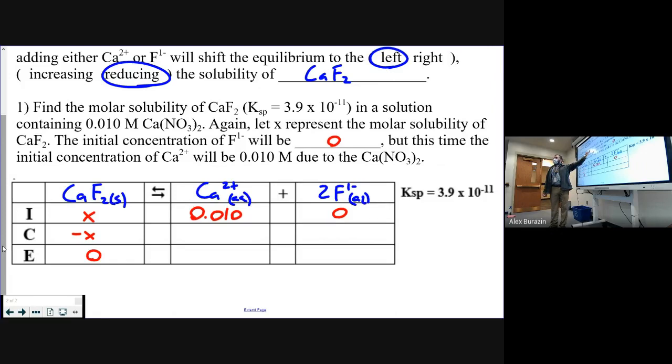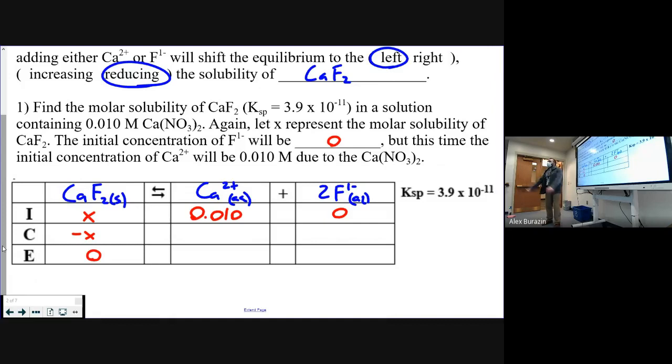It dissociates 100%. So this molarity of the whole thing, in reality, is the molarity of the calcium as well. It's a 1-to-1 ratio, right? If I wanted the molarity of nitrate, it would be 0.02, because the nitrate would be a 2-to-1 ratio for that whole molecule. The whole molecule is 1-to-1 for calcium, so the molarity of calcium ions would be 0.01. If I wanted the nitrate, it would be 2-to-1, so I'd have to double that, it'd be 0.02.